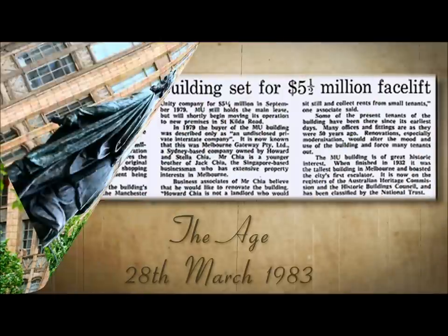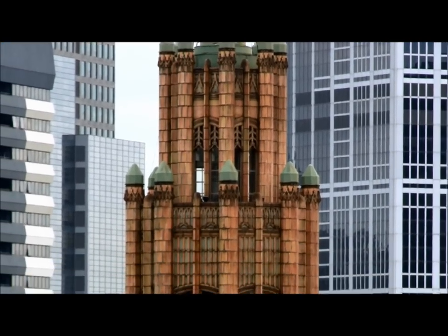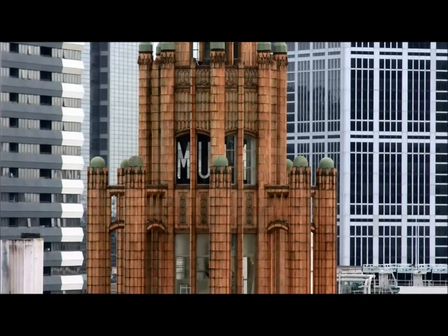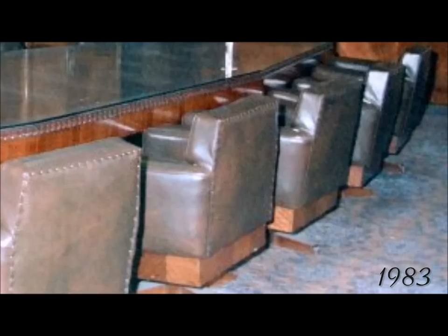They sold it to a developer by the name of Mr. Chiao, an Asian developer who wanted to redo the whole building and make it brand new again. Because during the 50-year period of Manchester Unity's tenure — being an insurance company working on margins — they weren't able to upkeep the building. It required a lot of maintenance, and all the mod cons of air conditioning and mechanical, electrical and civil engineering had to either be maintained or reinvented as the building aged. That wasn't done. In fact, the carpet in the boardroom was still the same carpet 52 years on. Eventually they decided to sell and move on to a building on the corner of Dorcas Street and St Kilda Road. Mr. Chiao tried to do too much and eventually decided to sell as well.